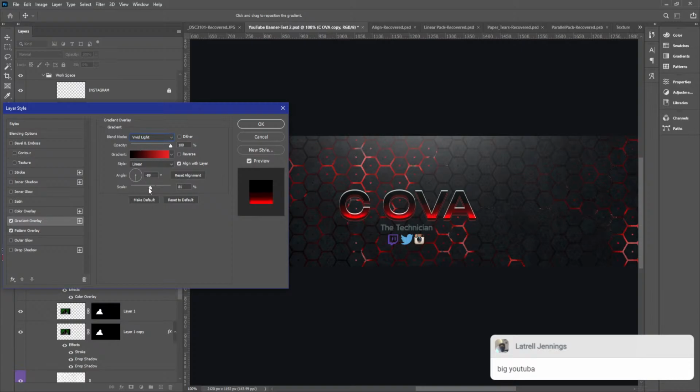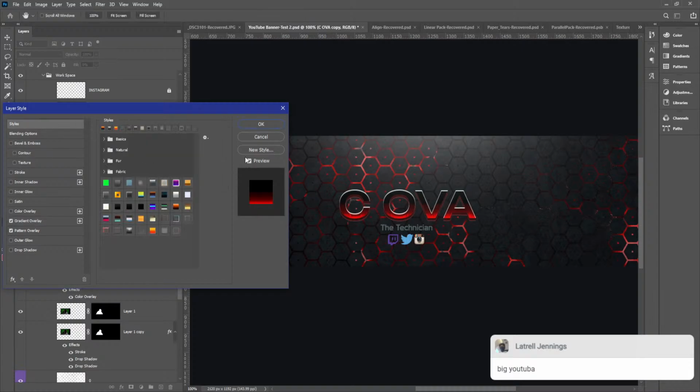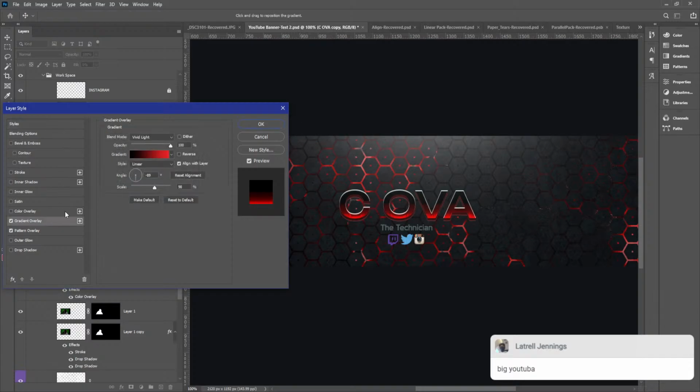So we're gonna scale this gradient a little bit better. Perfect. When you see that, ooh. Hold on. You got something going here. Hold up. Let's scale this. Let's see what happens if we change this pattern. Nah, don't do that. Drop that back down to 0.